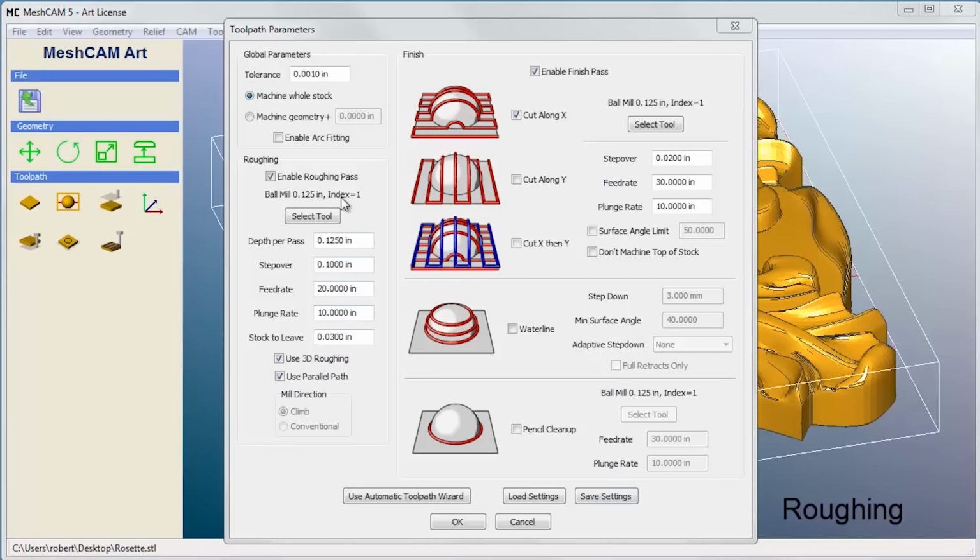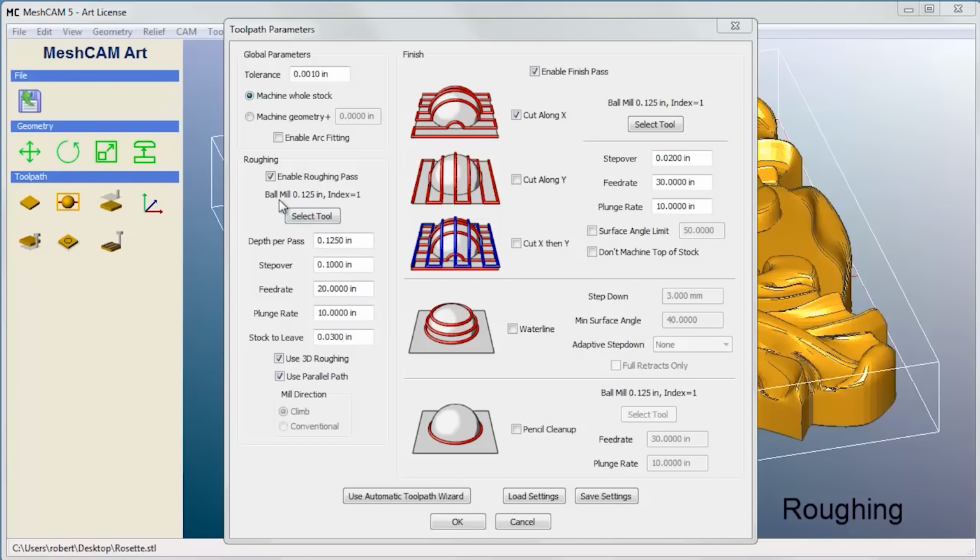Okay, now we're going to move on to roughing over here. The roughing toolpath is going to be used to remove the vast majority of your material. When we look around the part here, we told it to machine the entire stock, so roughing is going to be removing everything around the part, minus some little bit. We're going to tell it over here how much we want to leave behind. It'll remove everything but your core part plus that little bit to leave behind for finishing.